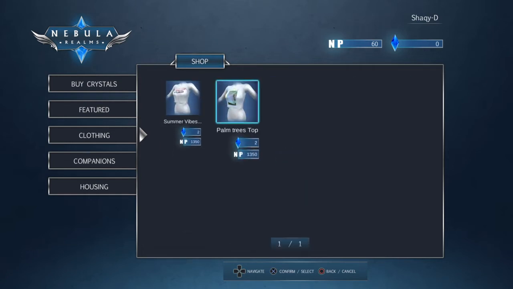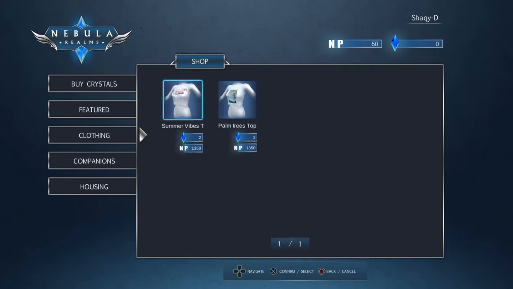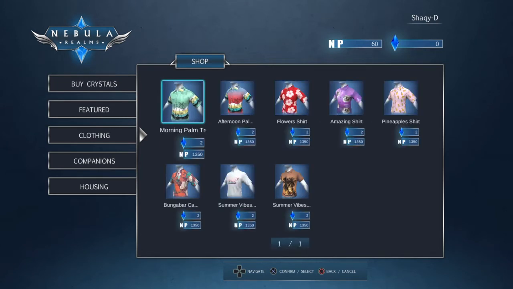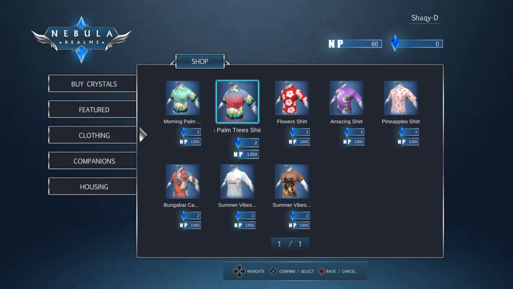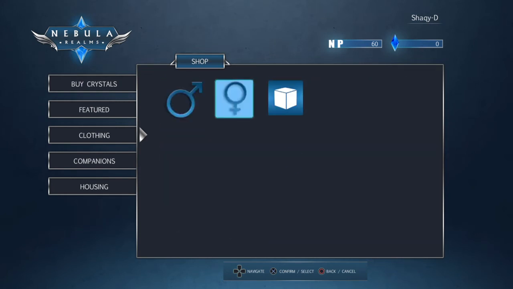Summer Vibes t-shirt and palm trees top. You guys have, look, you see how many shirts we had? Just look at the difference. I'm just doing it real quick. Look at the amount of shirts we have. You guys only have two. We have eight. 8-2. That's not fair.